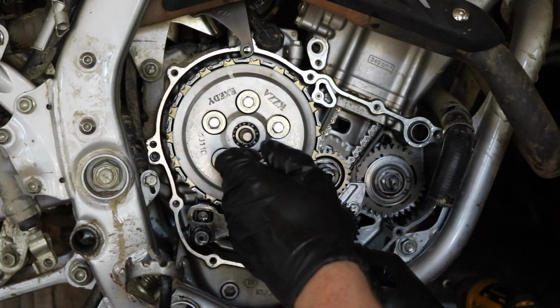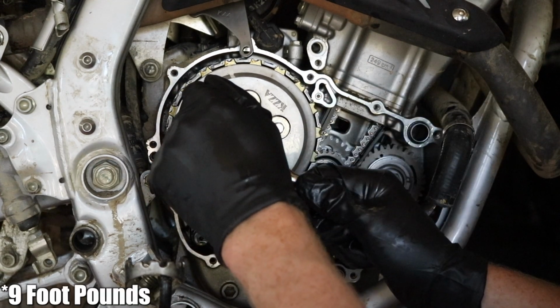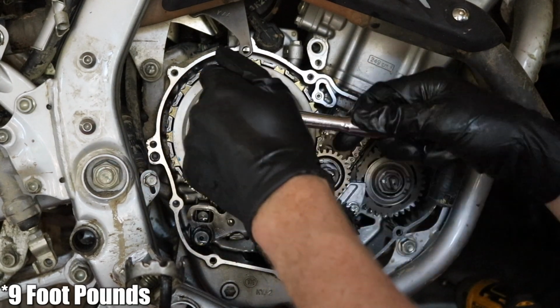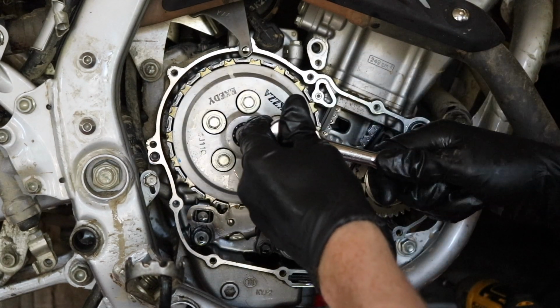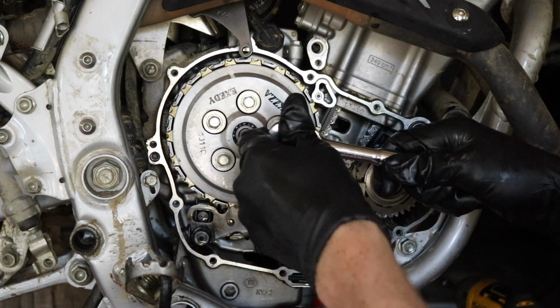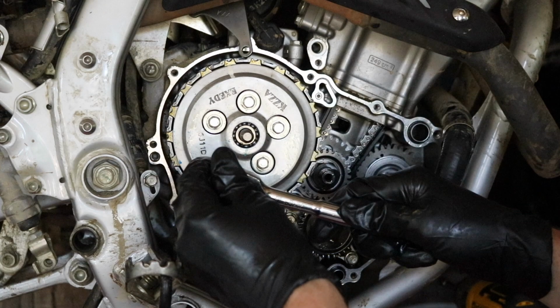I'm just gonna snug these up, but if I can find it, I'll put the recommended torque spec on the screen now. If not, someone will leave it down in the comments below. Like I said, guys, people spend too much time worrying about things. Yes, I do believe you should torque certain things, but for the most part, just don't over tighten it. And if you use Loctite, you should be fine.